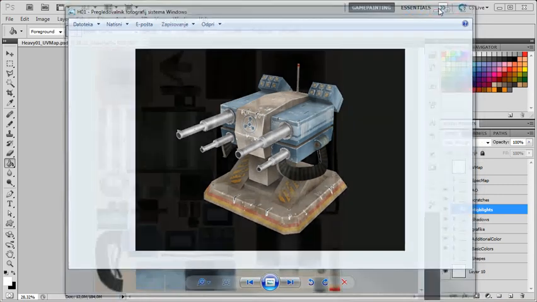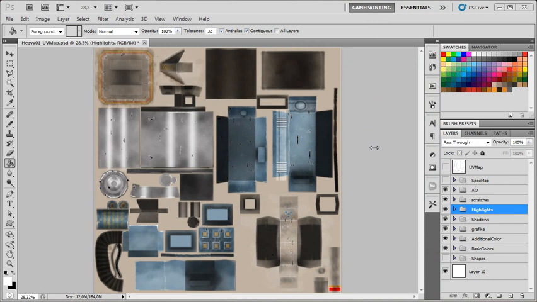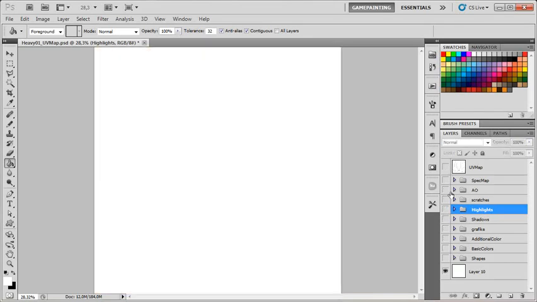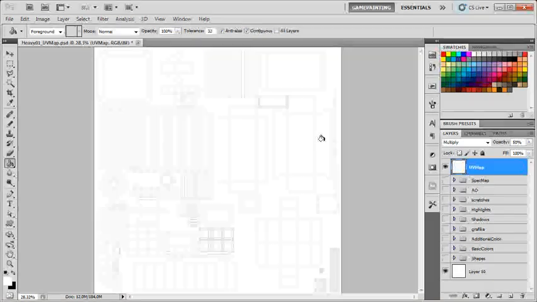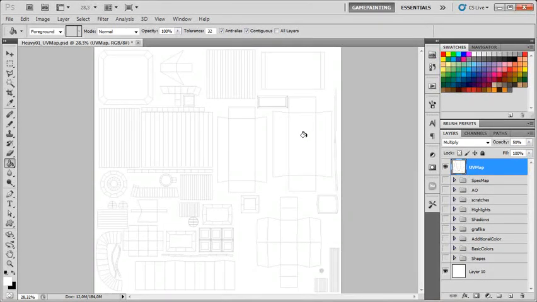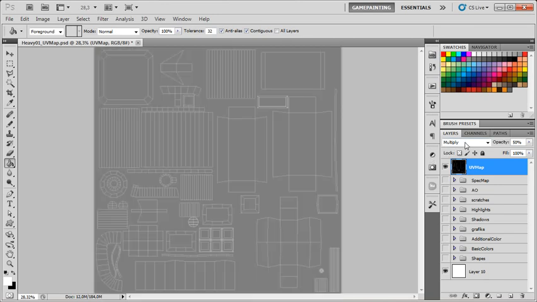So normally what I first do is I save the UV layout in 3ds Max and open it in Photoshop. Normally it's black and white but inverted, so what you see now is something like this when I start.